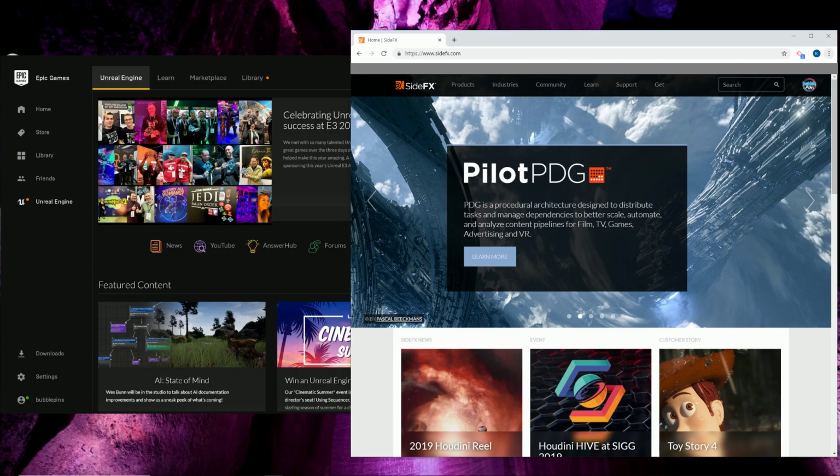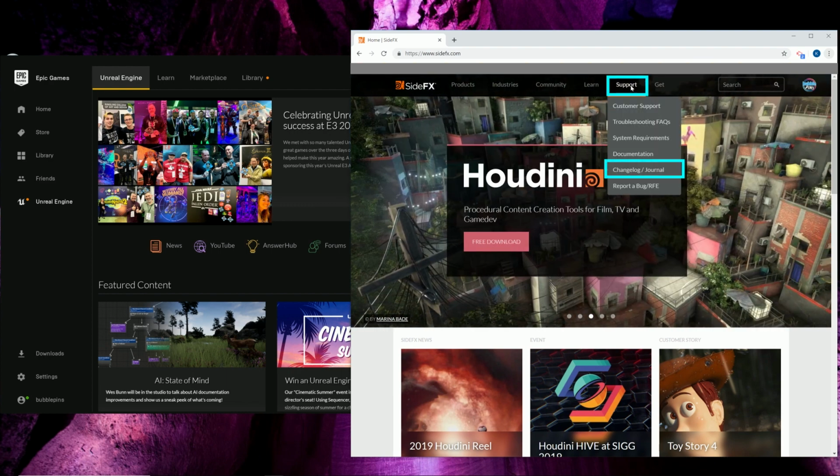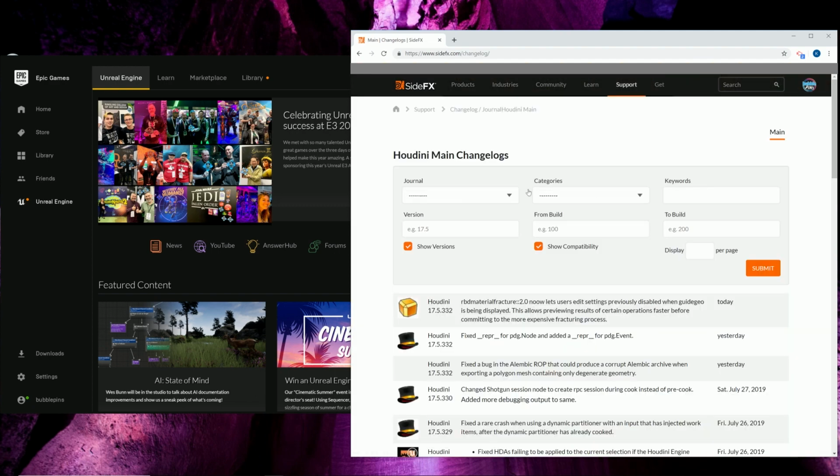So if you head over to the SideFX website, hover your mouse over the support menu and then go to the change log journal. Over here, choose the Houdini version you're working with. Then, under the categories, look for Houdini 4, and then you'll see a list of 3 different software plugins: Maya, Unity, and Unreal.